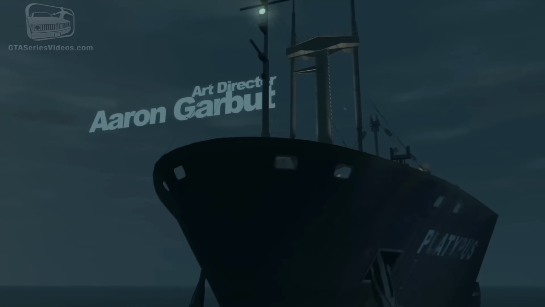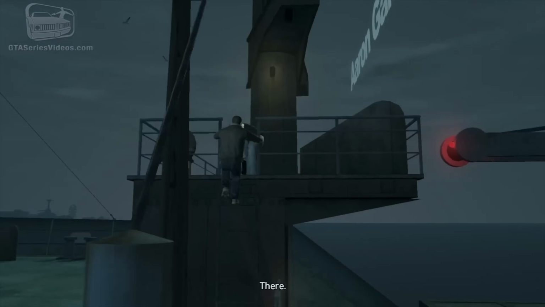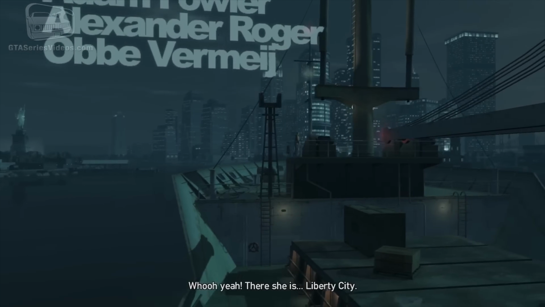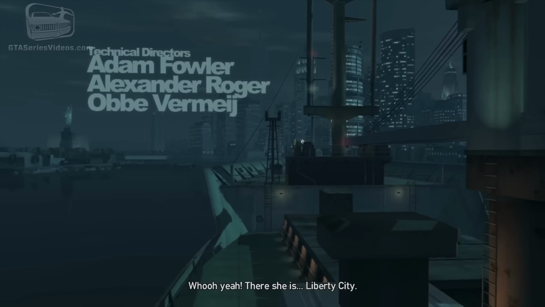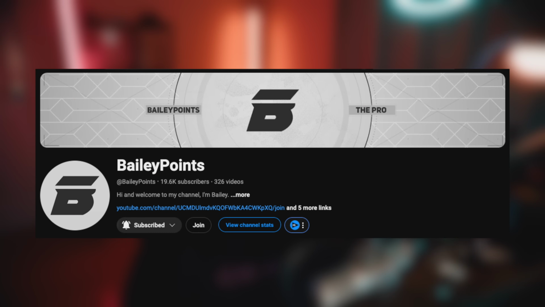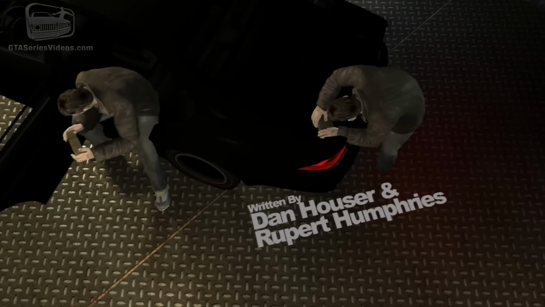Although GTA 4 came out in 2008, technologically it was way ahead of its time. A lot of the features that were featured in GTA 4 are still features that are either widely missed today or widely adopted in other games. In today's video, myself and Bailey Points are going to break down some key features from GTA 4 that we feel should be in GTA 6.